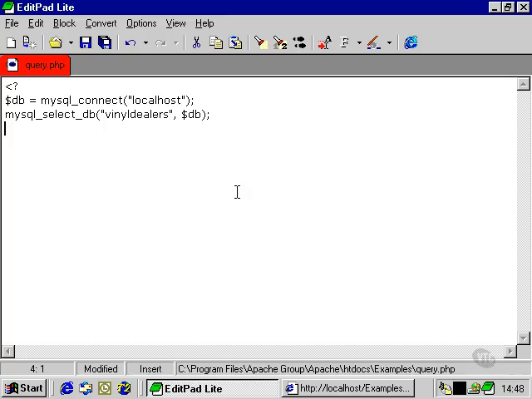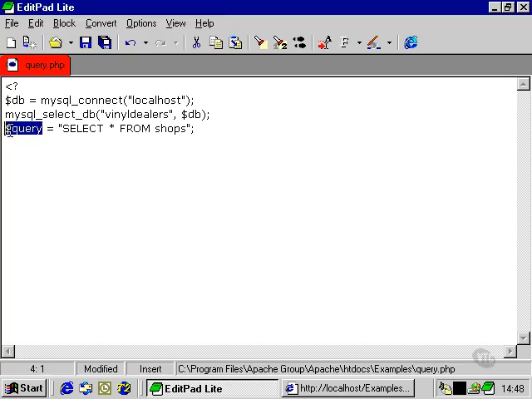And then to test that the connection has been made and we've successfully selected the correct database, we're going to perform a short query. We're going to use a very simple bit of structured query language, SQL, which is going to select all the data from the shops table, and we're going to assign this to the variable query.